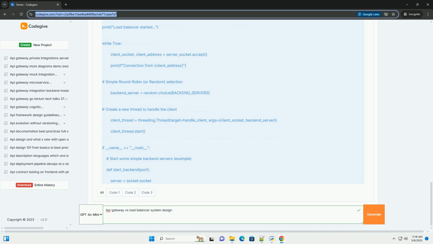3. System design perspective. Let's visualize how these components fit into a microservices architecture. Explanation. 1. Client interaction: clients communicate with the API gateway, not directly with the individual microservices. 2. API gateway responsibilities: receives API requests, authenticates the client, authorizes access to the requested resource, applies rate limiting policies, routes the request to the appropriate backend service, for example service A or service B.